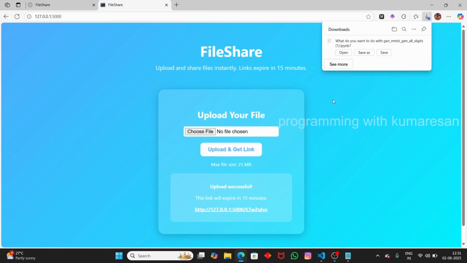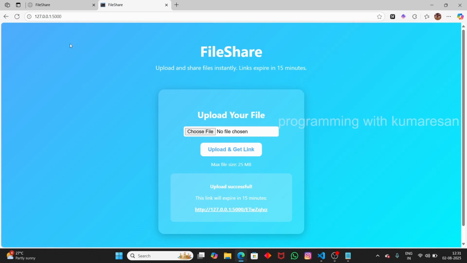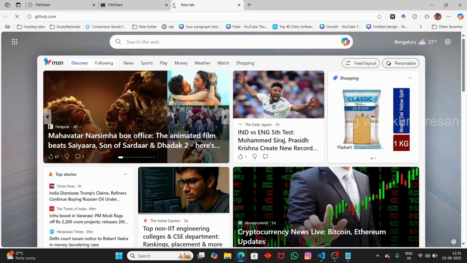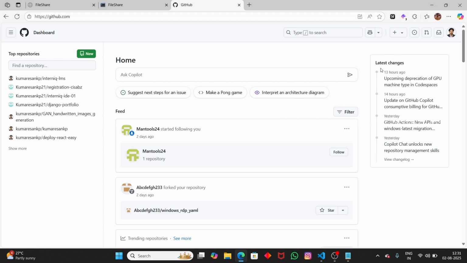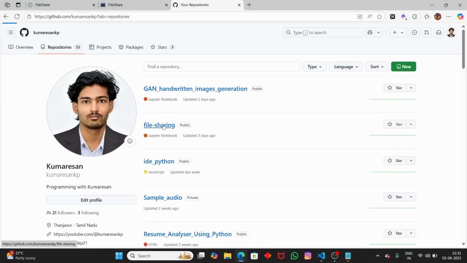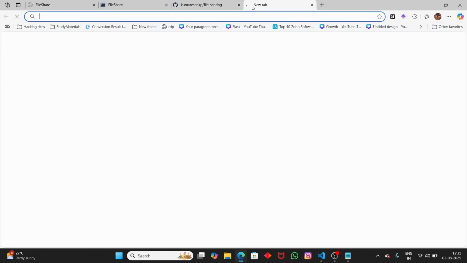And if you want to deploy this, what we have to do is use PythonAnywhere, or you can use any other platform since it is on localhost. To deploy, just upload all your project files to the repository. In this file sharing repository, I will provide the link in the description. So make sure you upload all your project files to this repository. Then if you want to deploy it, I have made many videos on how to deploy a Flask application on PythonAnywhere, and also Render and Vercel.